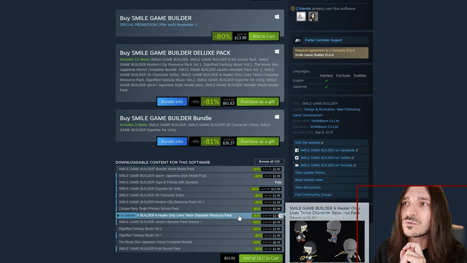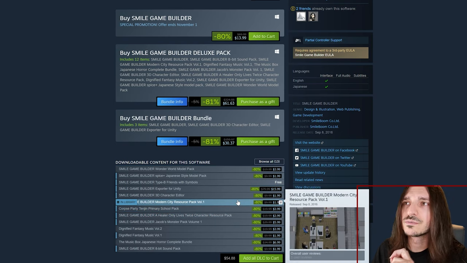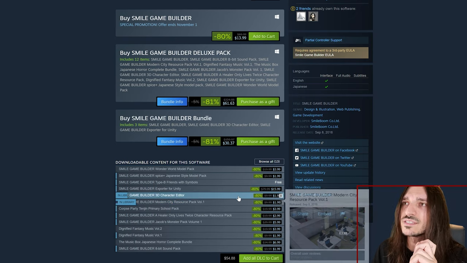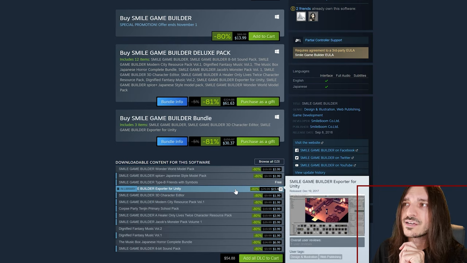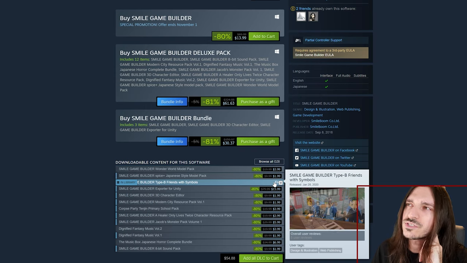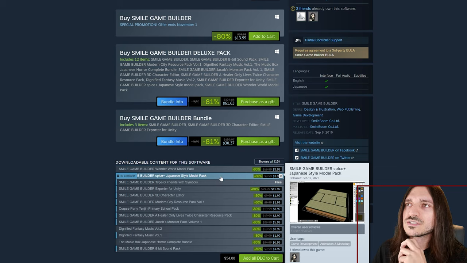The A Healer Only Lives Twice Character Resource Pack, the Tengen Primary School Pack, the Modern City Resource Pack Volume 1. There's only one volume, but it does contain all of the G-style sprites. The 3D character editor, the exporter for Unity, which allows you to take your Smile Game Builder game and export it to any platform that Unity supports, period, including Android. The Type B Friends with Symbols, which is actually free already, so if you own the engine, you can pick this up now. The Spice Plus Japanese style model pack.